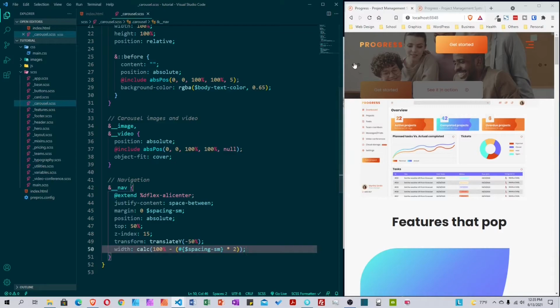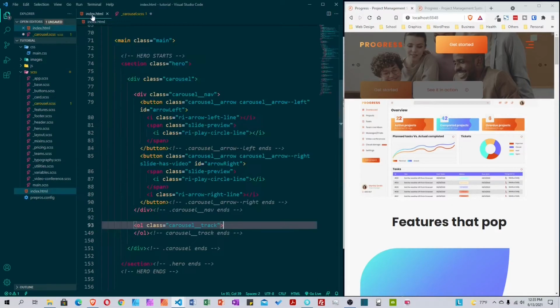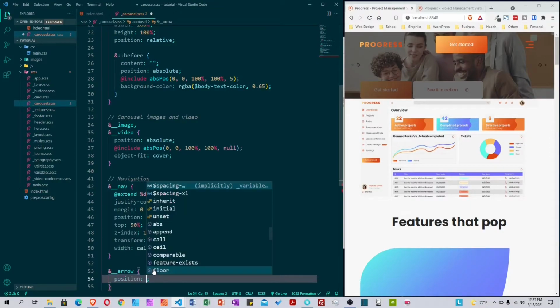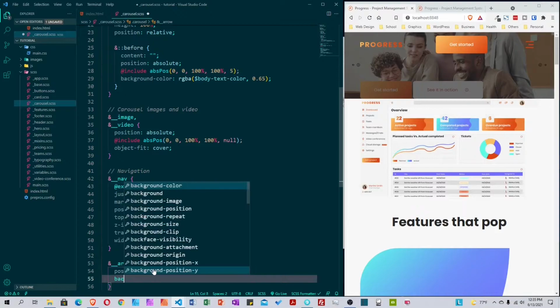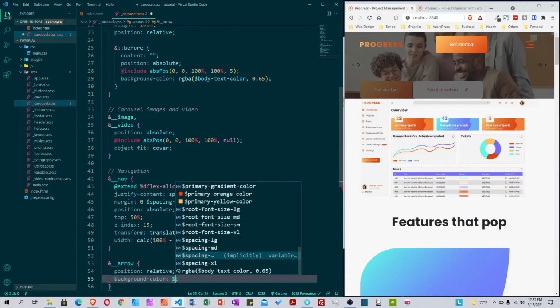now I'm going to start styling the arrows. Outside of this, say carousel arrow, that's a class that we have that I showed you. Set position to be relative. Set a background color to be my primary orange.